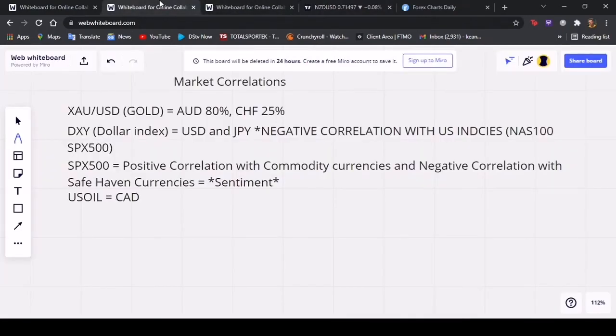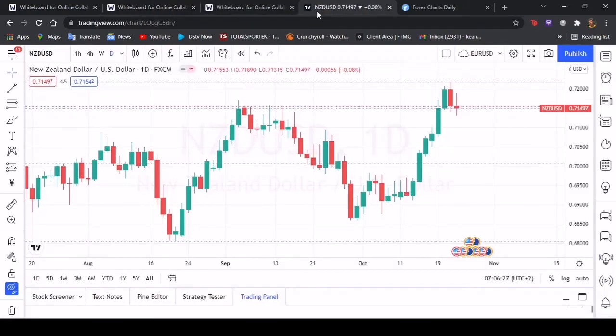What else is there? Oh yes, so once you've done this, once you see that SPX 500 is buying, you know your sentiment. Okay, SPX 500 is buying. Risk on sentiment. I'm gonna want to trade against JPY, USD, and CHF. So what does this mean? Your buy setups would be more valid as opposed to your sell setups.